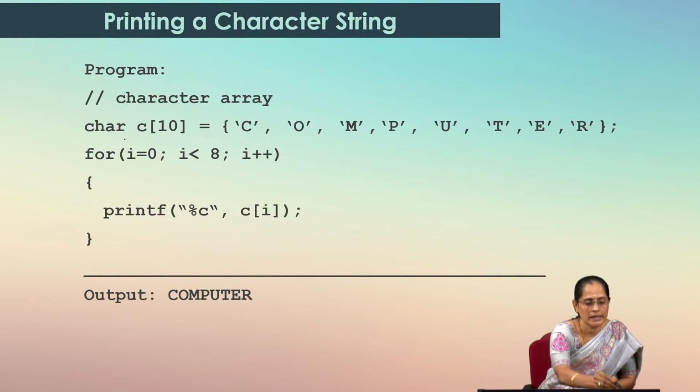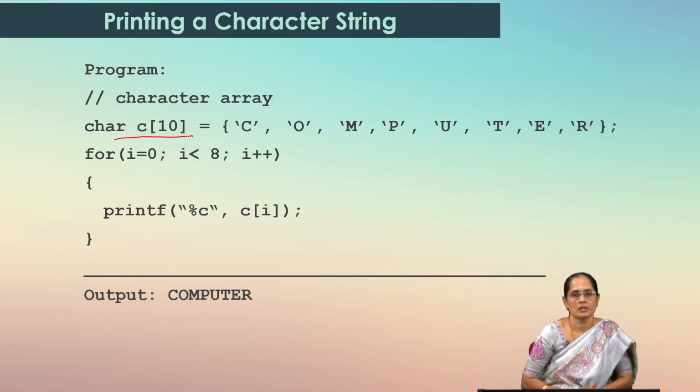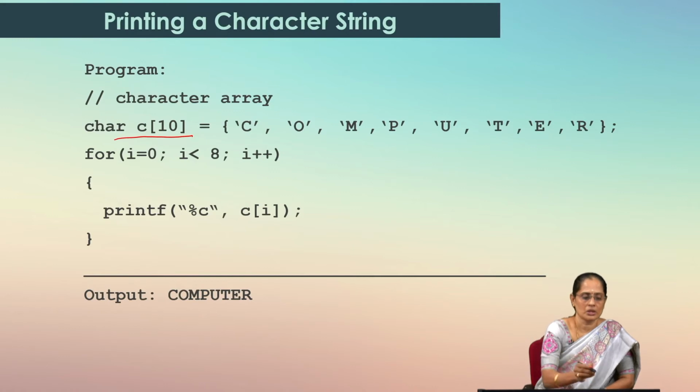While printing the string, we store it in a character type array. Here we are declaring the array with 10 elements, but we are only storing 8 characters. We could store 2 more characters, but we are limiting it to 8. So we want to print only 8 characters. You can make a for loop such that the number of locations we have used for storing the string is mentioned as the control variable in the loop structure.